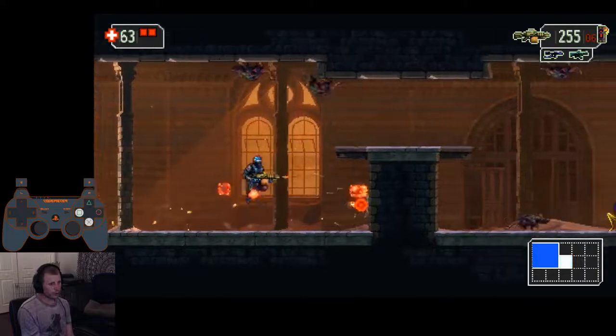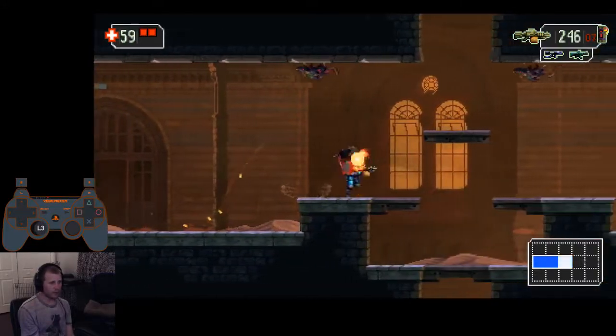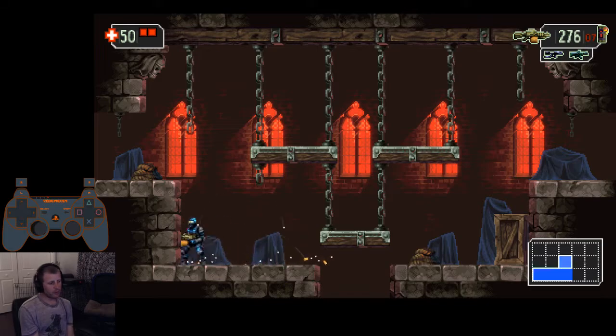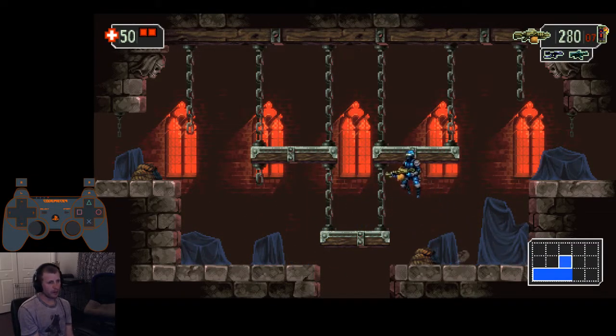There it is. Look at that. Beautiful. C4. C4 diagonal. Oh, I hit something, so. And now we're into tower. So, tower has to be the hardest part in the run, in my opinion.